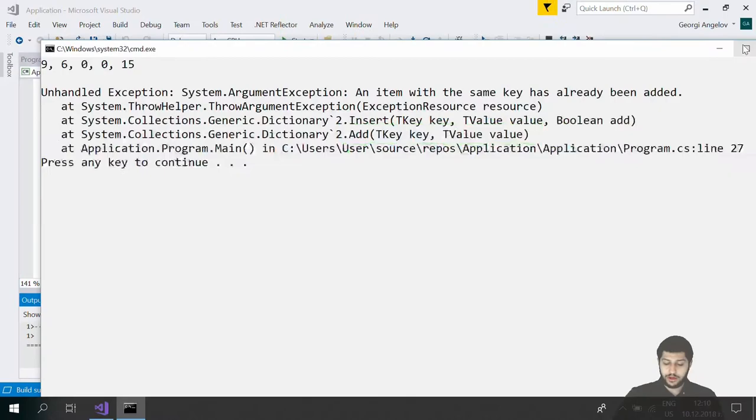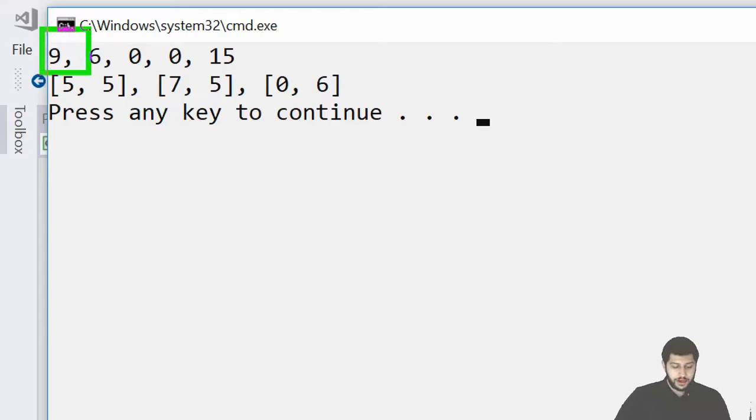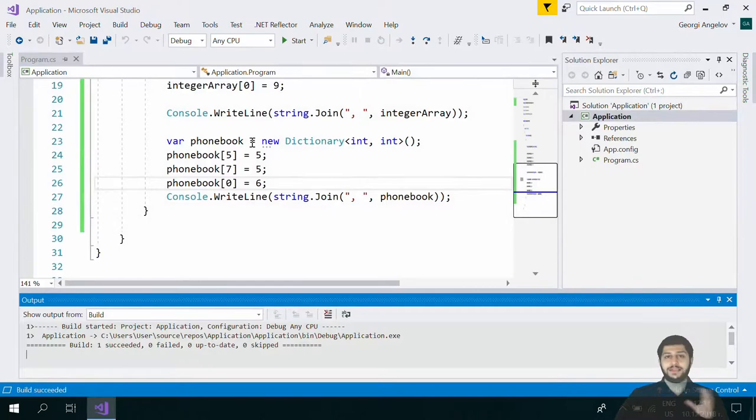If we remove this line here, remove this line, everything works perfectly. So instead of a generic array or a traditional array with only values, we have an array with keys associated with values. We have 557506. And as I said, this opens up a way to solve even more problems, even more efficiently.